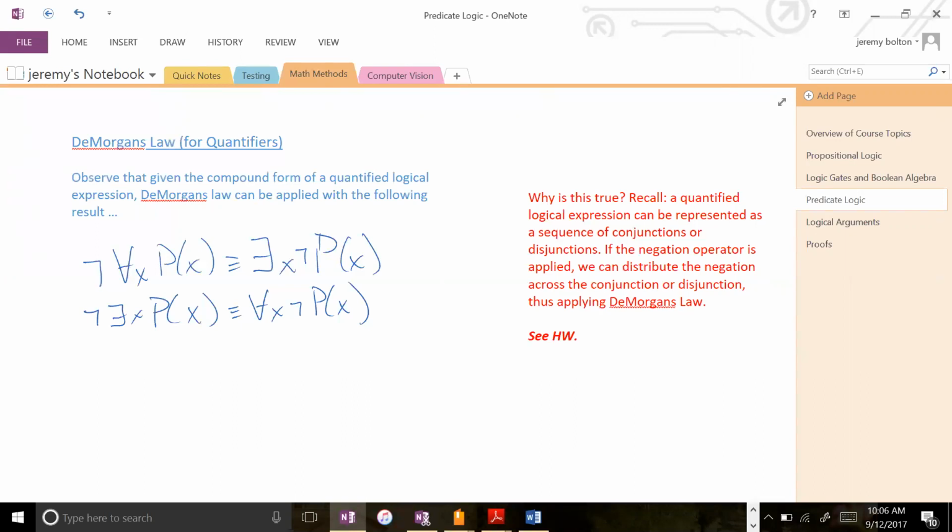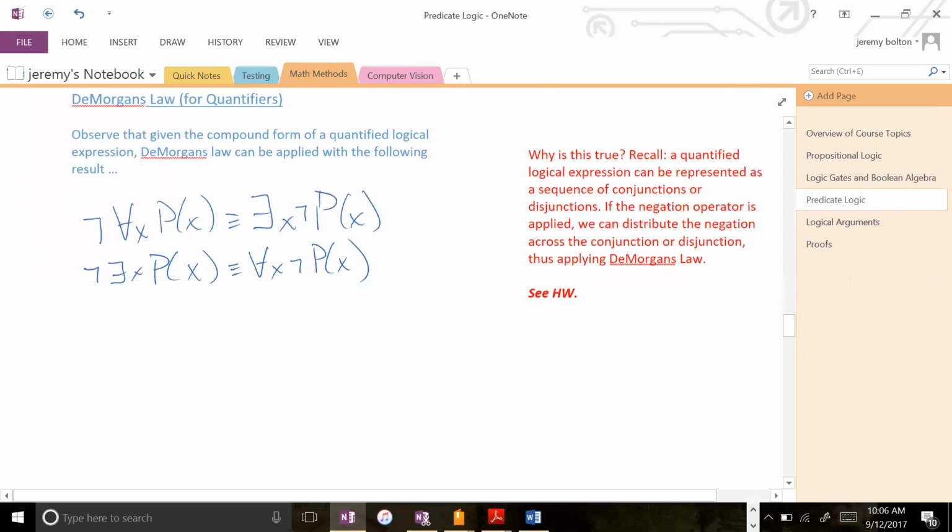Right. You have a homework question where you are asked to prove these logical equivalences, right, in assignment number 2. You'll, of course, want to use that fact, substitute that fact in, apply De Morgan's law, and you're done. This simply follows from De Morgan's law as we learned it in propositional logic.